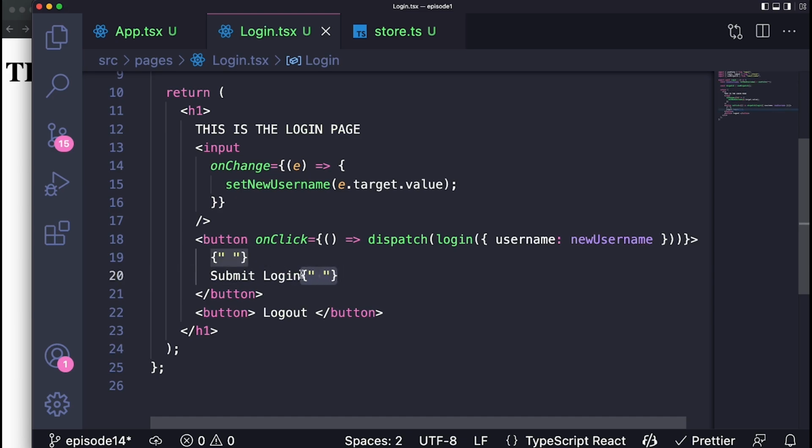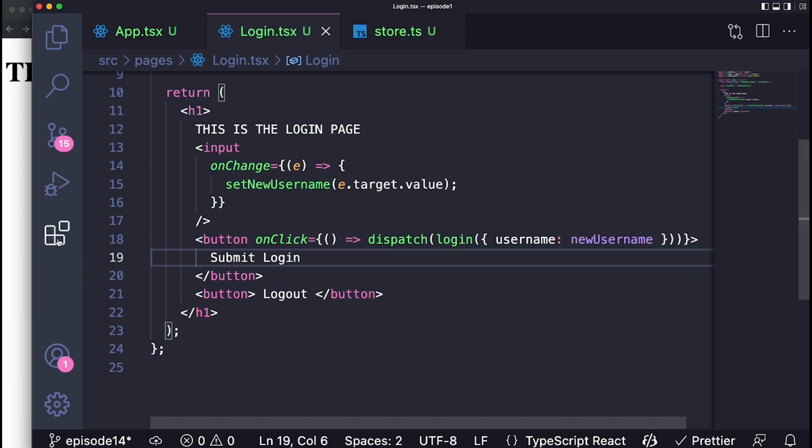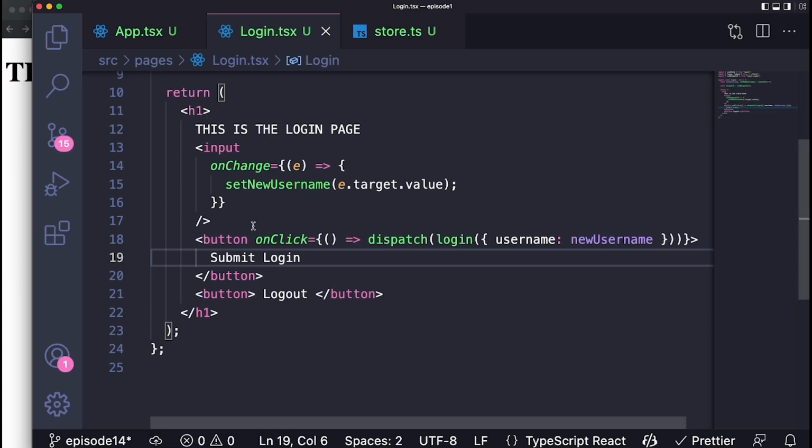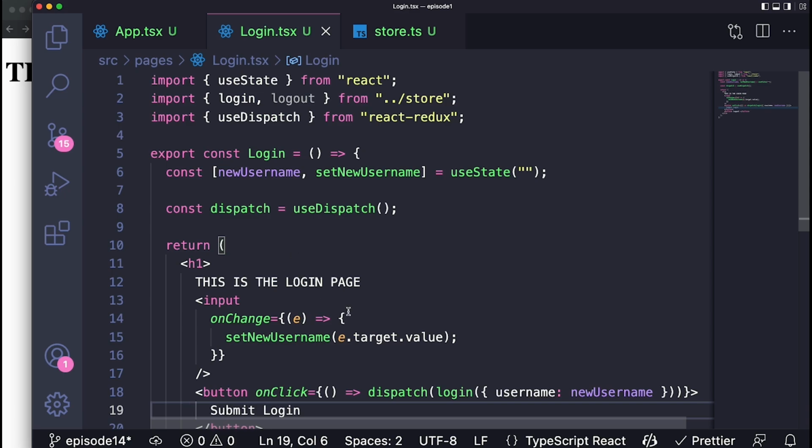Then we can check this out to see if it's working, right? We'll come over here, we'll type a name. Oh, actually, we're not even displaying that information anywhere. So let me just show you guys how we can even display this. So I'm just gonna display it here and in other files as well.